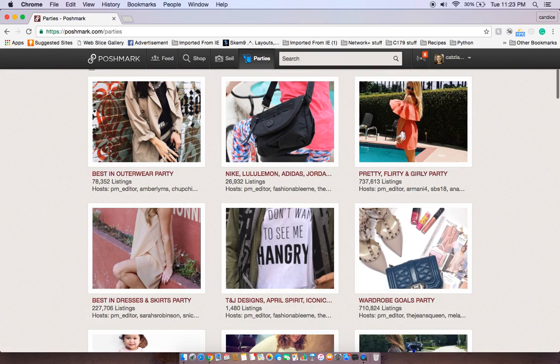But that's another good reason why you would want to be a host pick, because if somebody goes back into the archived party, they will most likely go back into host picks to look at previous parties to see who the host picks were. And they might find your item if you were a host pick. I know for myself, if I go back into a past party, that's what I do. I go back and look at the host picks. So keep that in mind.